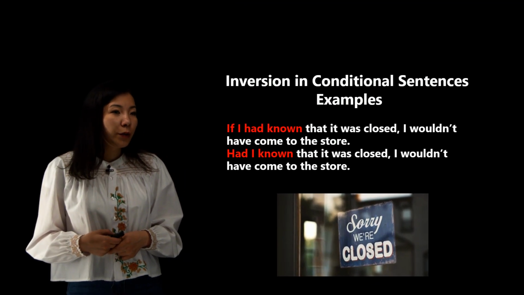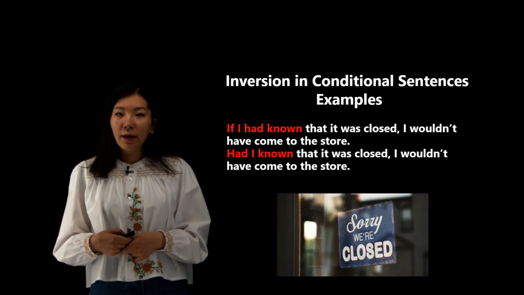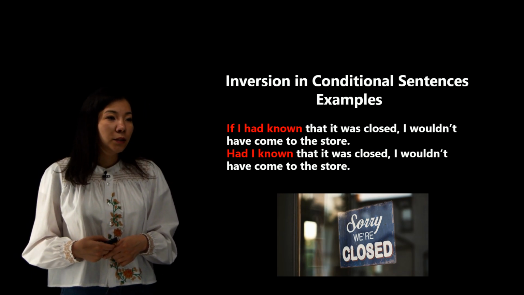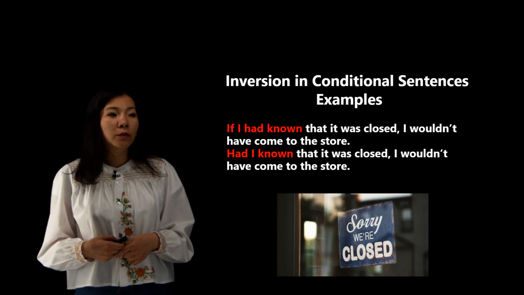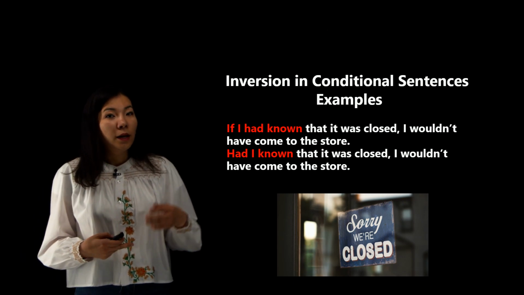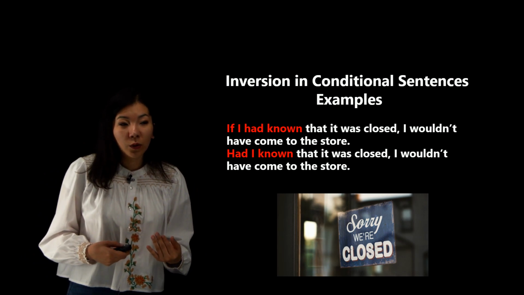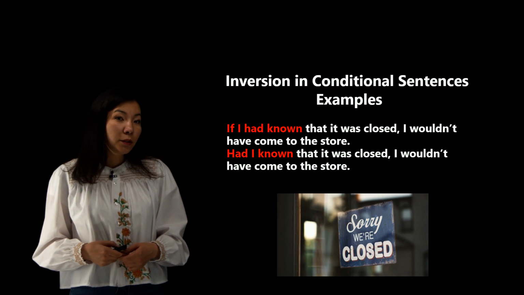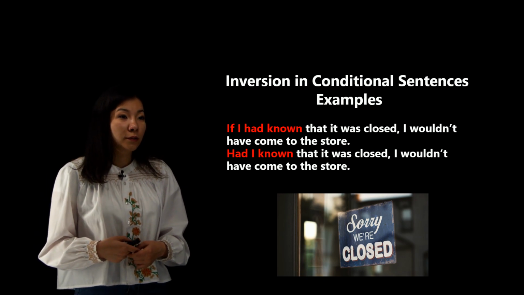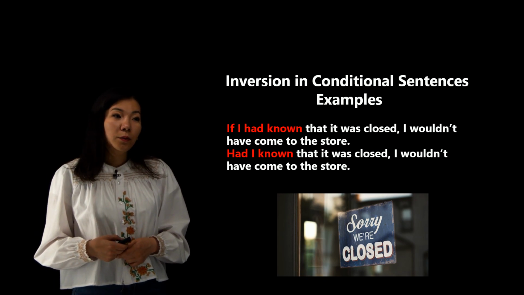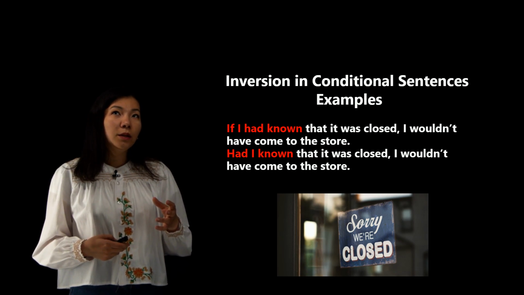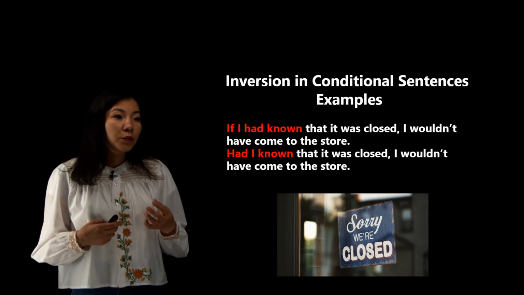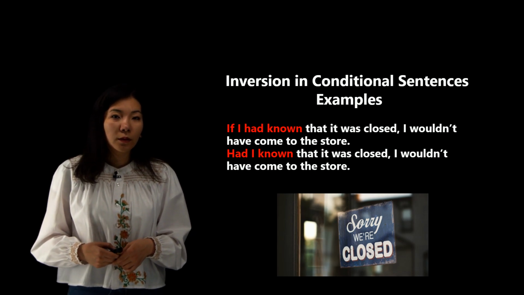Okay, so here we have other ones with had. If I had known that it was closed, I wouldn't have come to the store. Or, had I known that it was closed, I wouldn't have come to the store. Do you see how you can convey the same meaning or the same information in a different form?